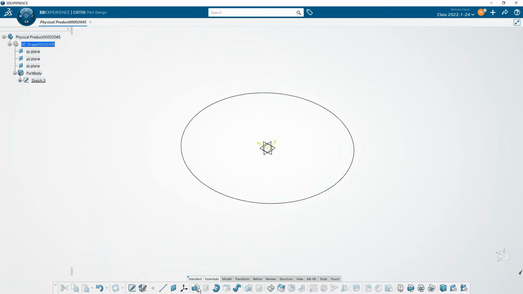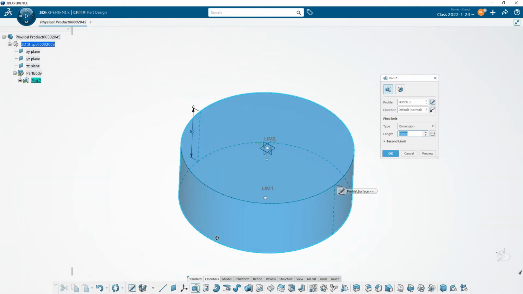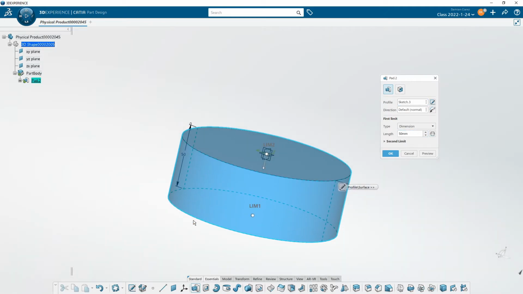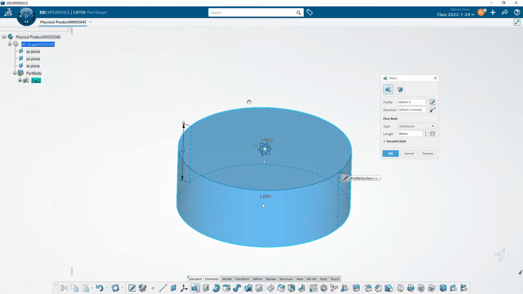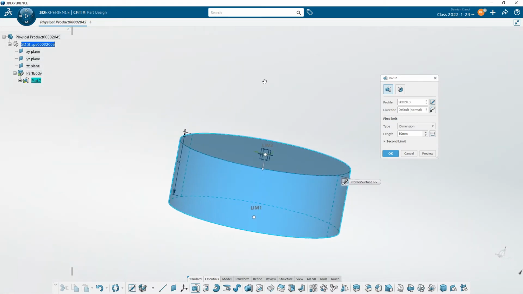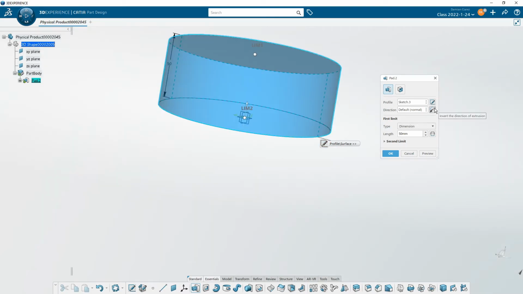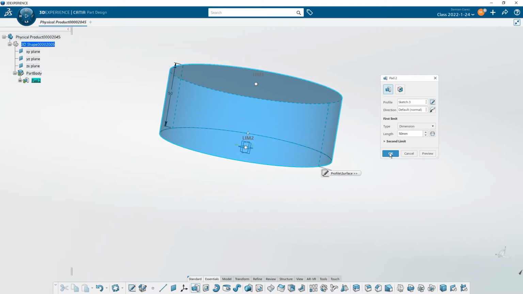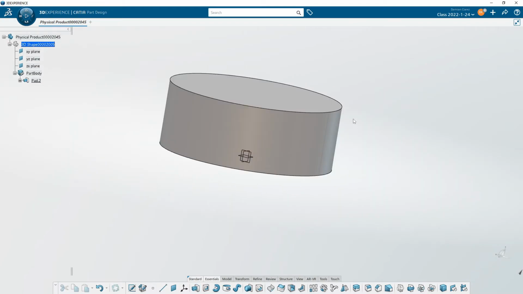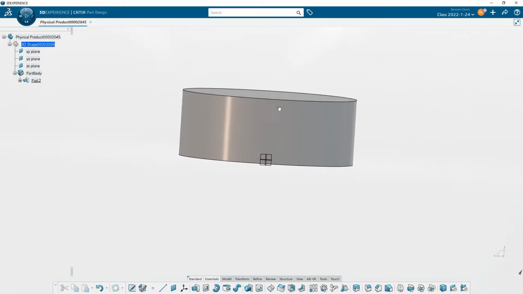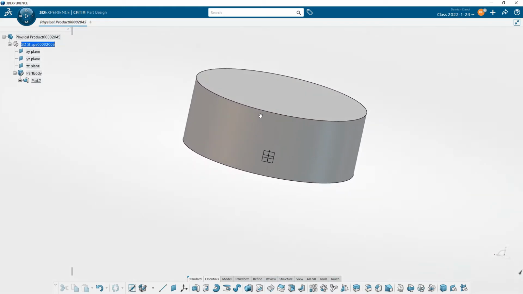And then I come down here and I hit pad, and then I pick the sketch that I want to extrude, and it's going up this way, and that is maybe not the direction that I want it to go. Look down here at your compass. Z is upright, so I know that actually up is up here, and so I can just flip this around, and now it's going the other direction. Hit OK. Right click on the background. There's our shape.